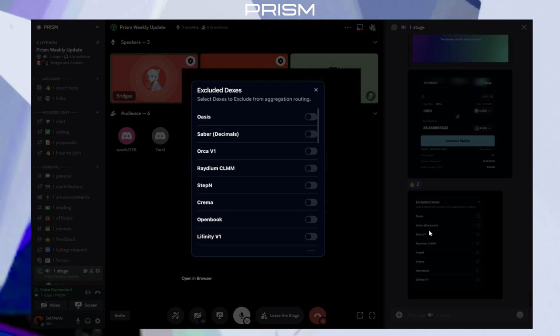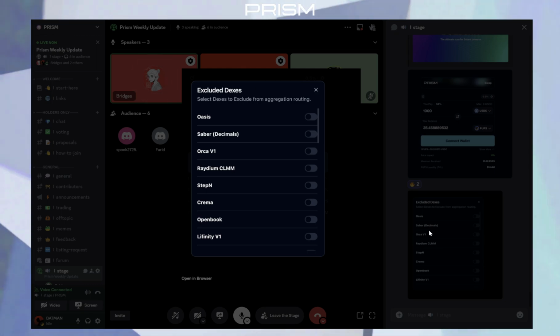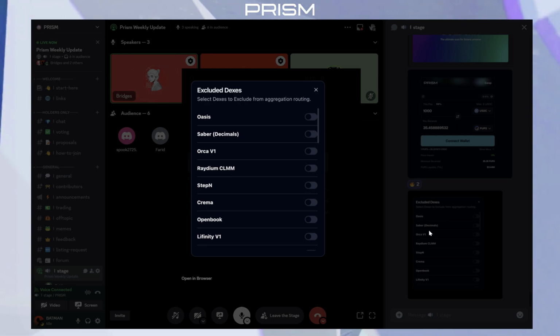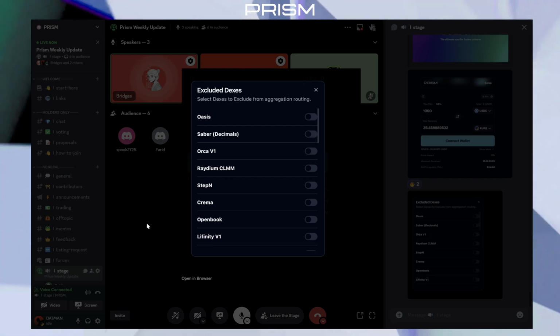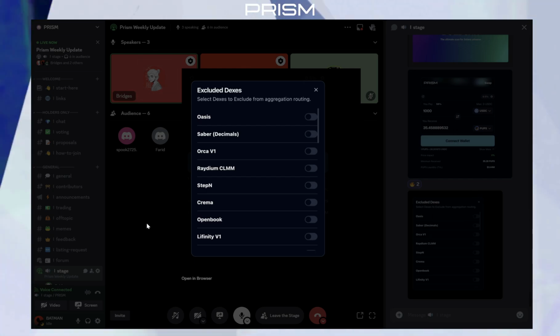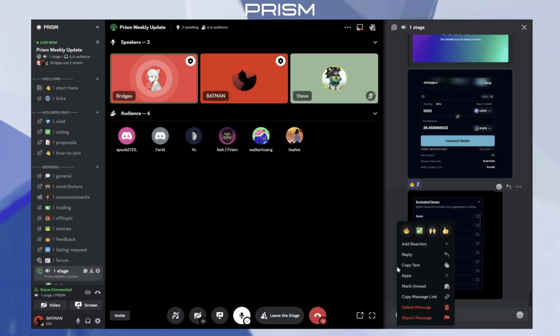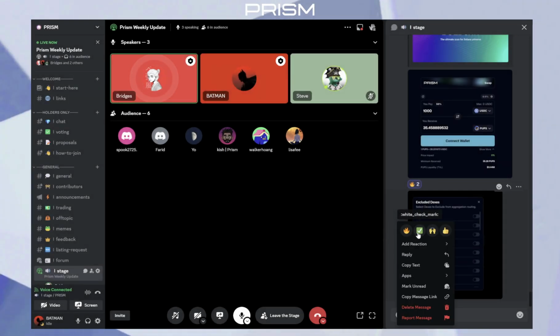If you're swapping on Jupiter, you can't really turn off Meteora because it routes to it really a lot. I'm not sure why, but since it's their project, I assume that they want to route to their project a lot. But you can't turn it off, and your transactions are failing, and it's really frustrating, right? So here, if you notice that a certain provider is not working well, you can turn it off, and then going forward, that provider is going to be excluded unless you turn it back on.